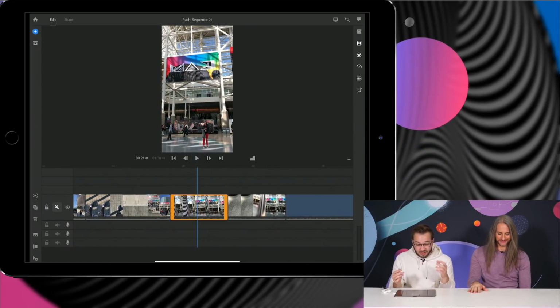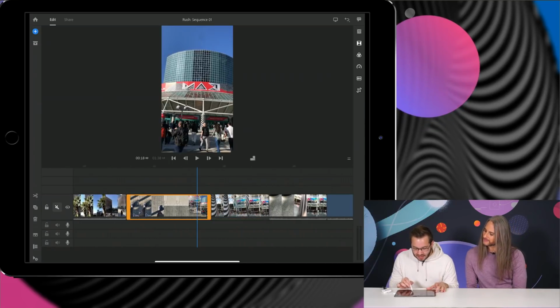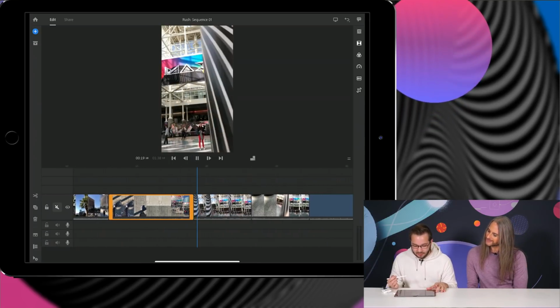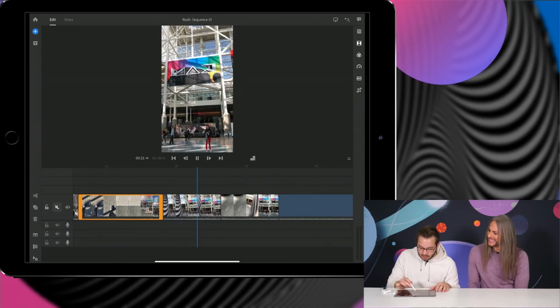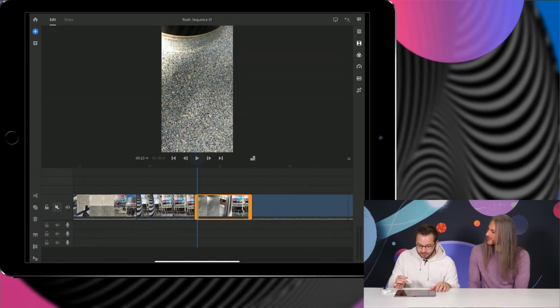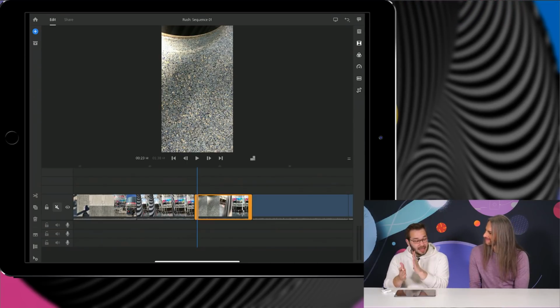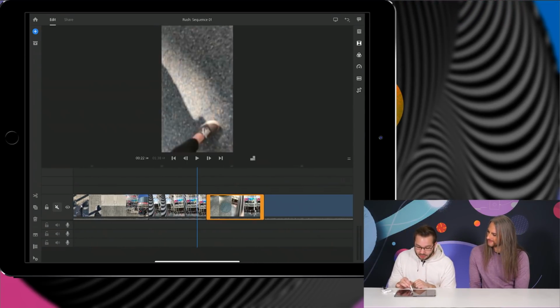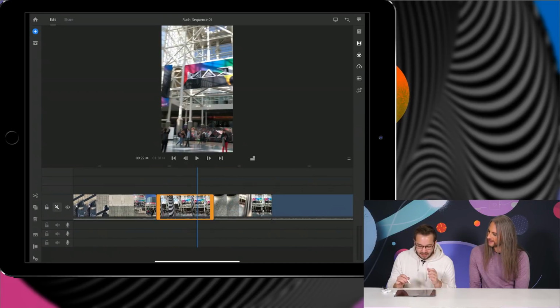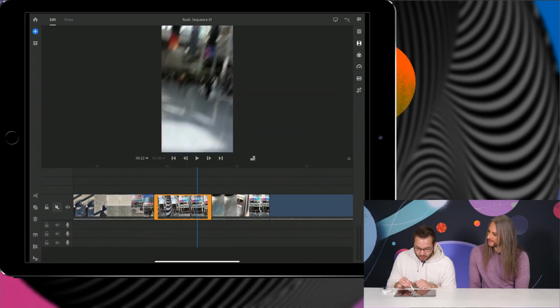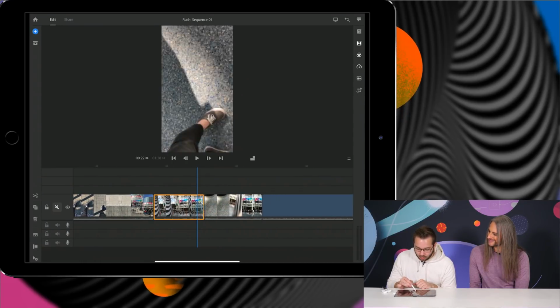Cool, so we trimmed the front end of these clips, and now if we watch the playback, we'll see this is a really quick, seamless look. It's really seamless, even though it's completely separate shots. It blurs all together. I did a handful of these throughout the day to make sure the whole effect stayed consistent. Now if we go to the end of this clip, we're just going to hold and drag over to trim.